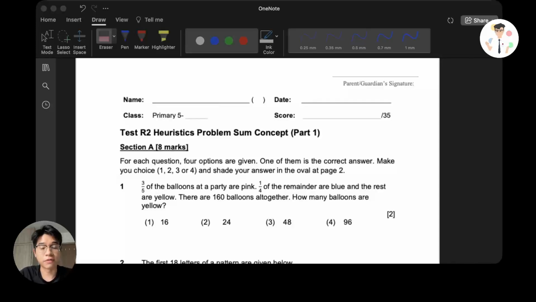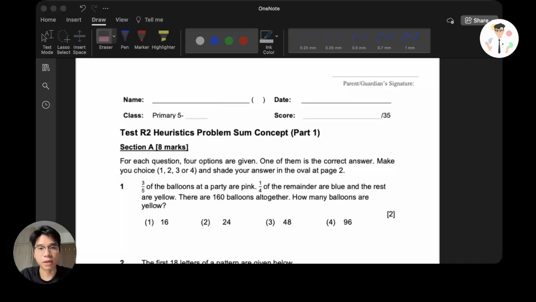First and foremost, you have been trying very well for this test R2, although some of your results are not what you expected, but it's okay, at least you have tried your best. Please take this video very seriously, because this video teaches you how to do this test. For those of you who got it wrong, please use a green pen to do corrections. For those of you who got it right, that's good. Please use this video as a revision before your mid-year examination.